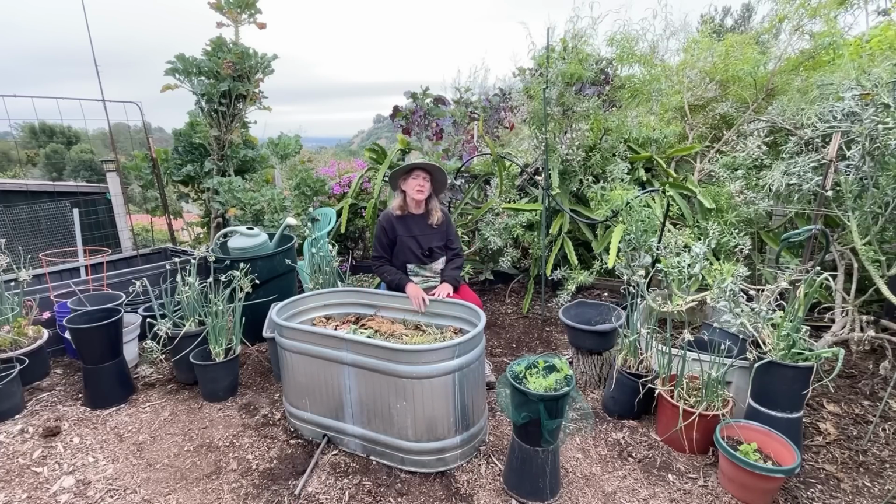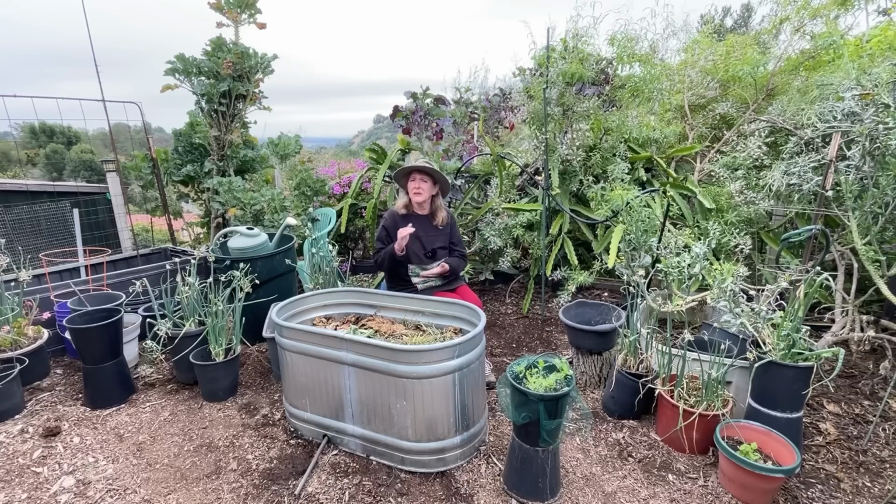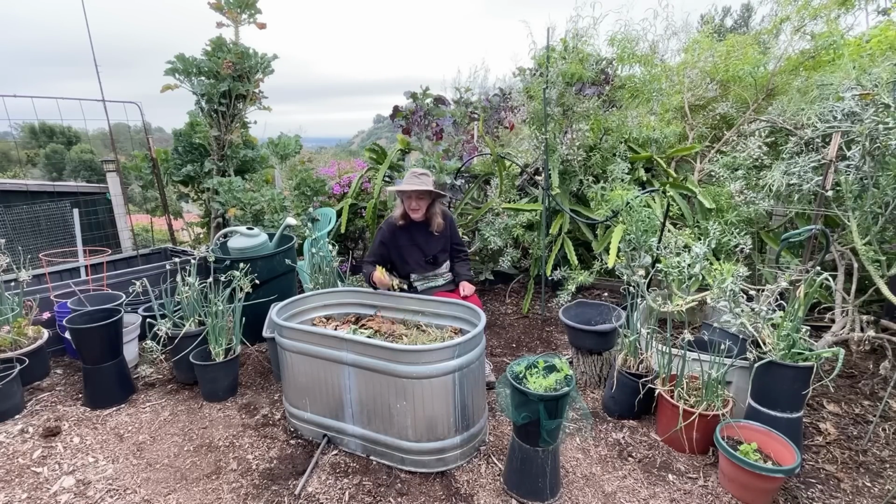So think about your containers, think about what you want to use, think about if you can deal with it when the time comes for you to empty it, and just think about your size. Smaller works good because, like I said, the plants only need 7 to 10 inches of space, most of them, as far as root space, and what they need is matter to grow in. And this is already breaking down because it's already settled.